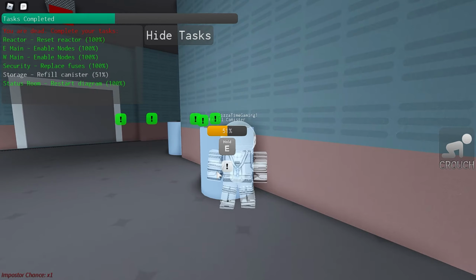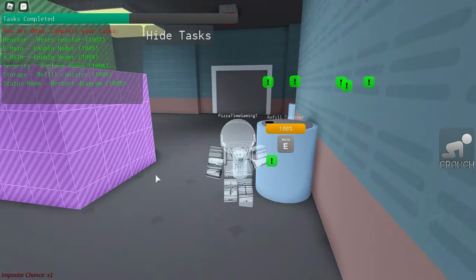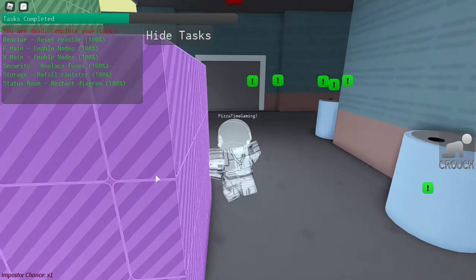I got all my tasks done. It's kind of just up to my teammates here to avenge my death. Avenge me. Will I be avenged, guys? I doubt it because my teammates are terrible. Yep, they suck. Here we go. At least get to murdering. Can we get to murdering here? Or let's get to solving the crime.